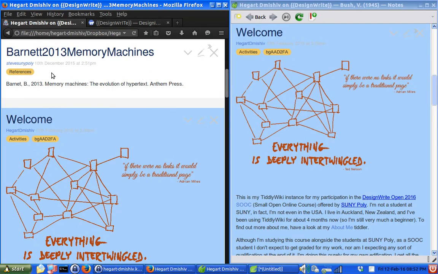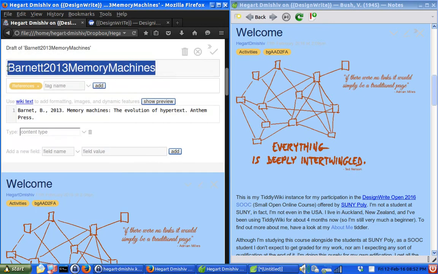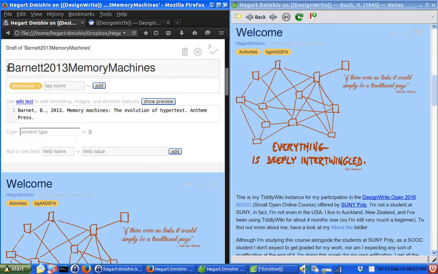That's not in the format that I would normally have in my knowledge base, so I'm going to change the layout. I try to use APA style, or at least close to APA style. So first I notice the name of the author is spelt wrong, so I'm going to change that. I've actually looked this up already in the past, so I know that that's the wrong spelling. B dot.